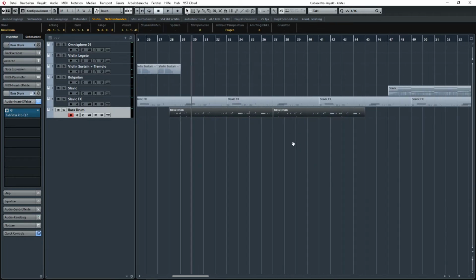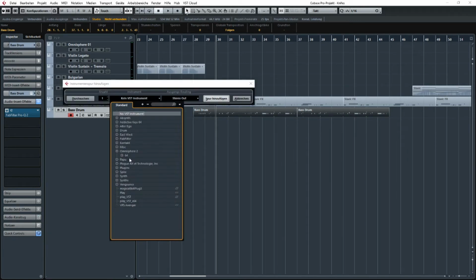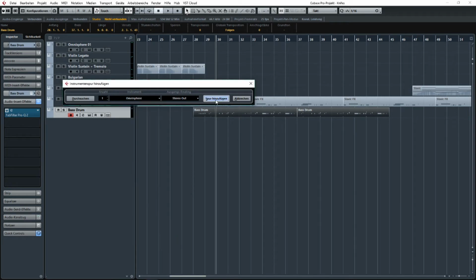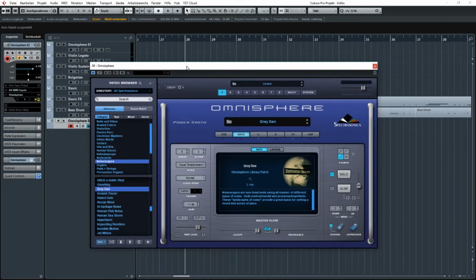Guess now I have to look for some sound effects to add. I guess one of my favorite sources is Omnisphere for that. Alright, so the thing is, I'm going to make most of the ambient sounds myself, or record them myself, but I'm going to use an Omnisphere patch for the low bass background noise. Going to use gray then. Sounds like this.